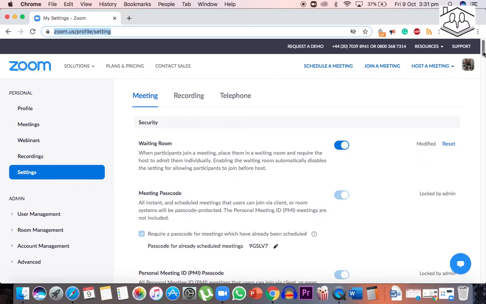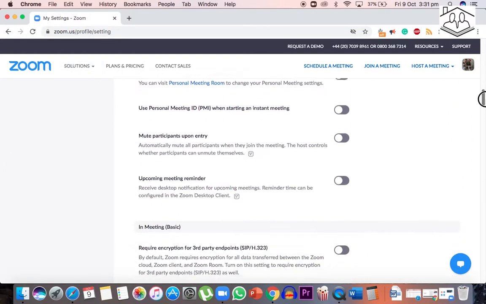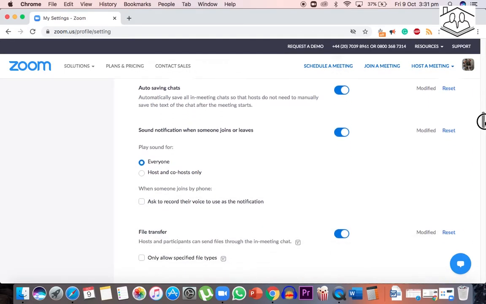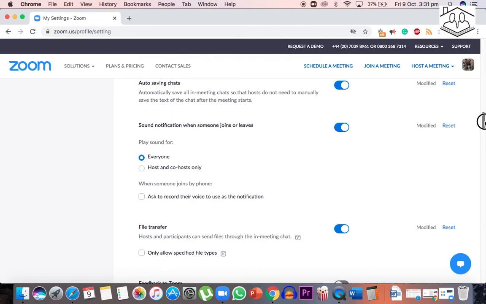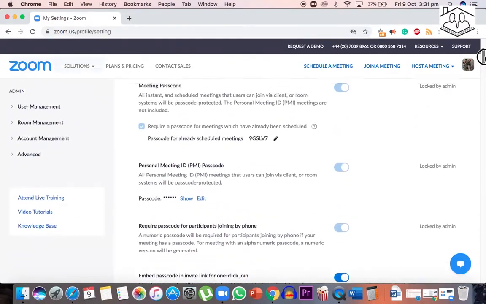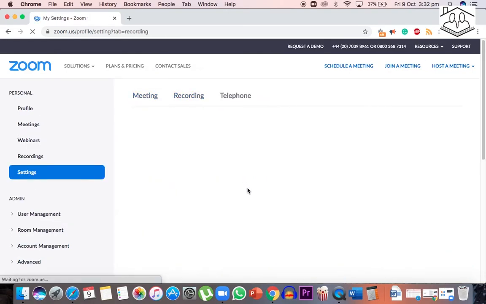In these settings, as I have already told you, there are so many options and they are very overwhelming to see at first. So I'm not going to discuss everything right now, and you can, in your own time, see what options are available to you. But a very important thing to know is that some of the options available here cannot be changed while you're in the meeting if you do not open them beforehand. So, for example, the recording.